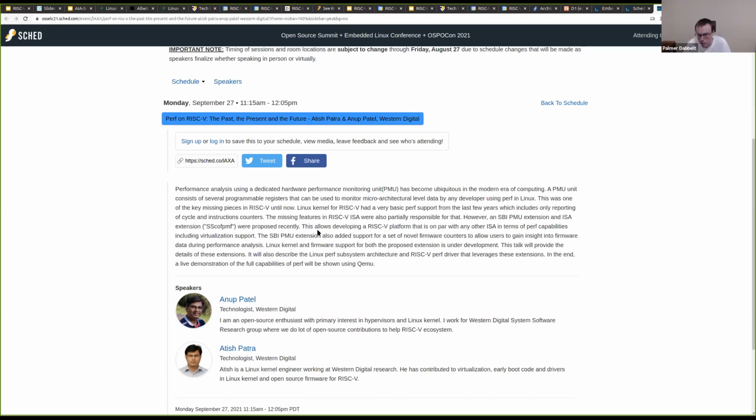Most of the fanciness is generic code. You just need some way to get the events through the system. And right now there's just no way to glue the hardware events, if they do exist, which are all vendor specific, to anything normal looking above that. We didn't want to add a bunch of vendor specific PMU code all over the place. If you look at even Intel, the PMU stuff bleeds in from the microarchitecture all the way up to user space, and it's a mess. So we didn't want to deal with that. We wanted to at least get a base of stuff lined up.